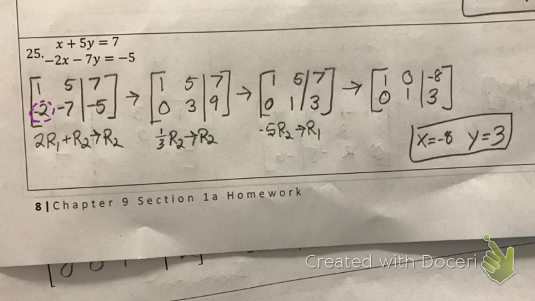Now we have to go back to step 2 or step 1 where you have to find that column which needs to be 1. Well, that 3 needs to become a 1. And the easy way to do that is just multiply that entire row by 1/3. All right, so when I distribute 1/3, 1/3 times 0 is 0. 3 times 1/3 is 1. 1/3 times 9 is 3. Then all I have to do is change this 5 to a 0.